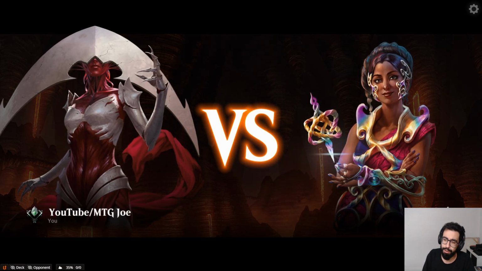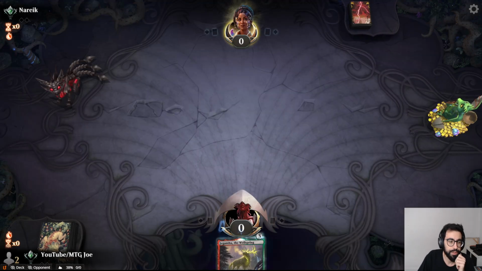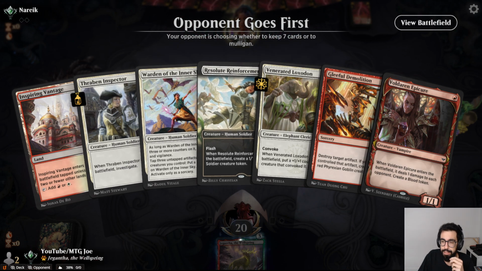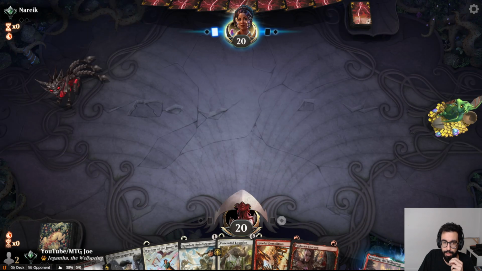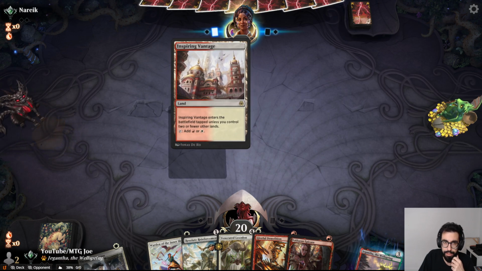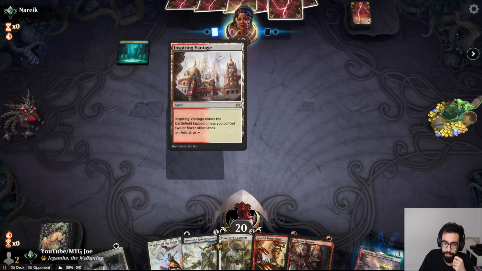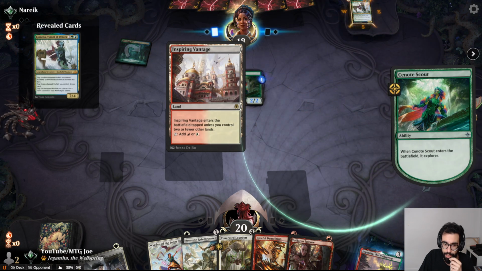All right, Narek. So, no companion. I think we keep. I know it's one land, so it's a bit sketchy, but... Merfolk. If we get a land, this hand goes hard.